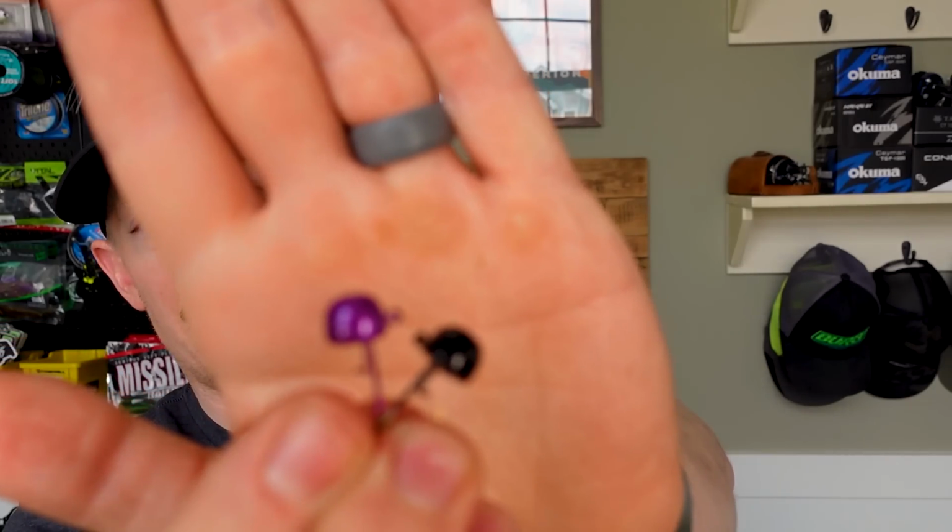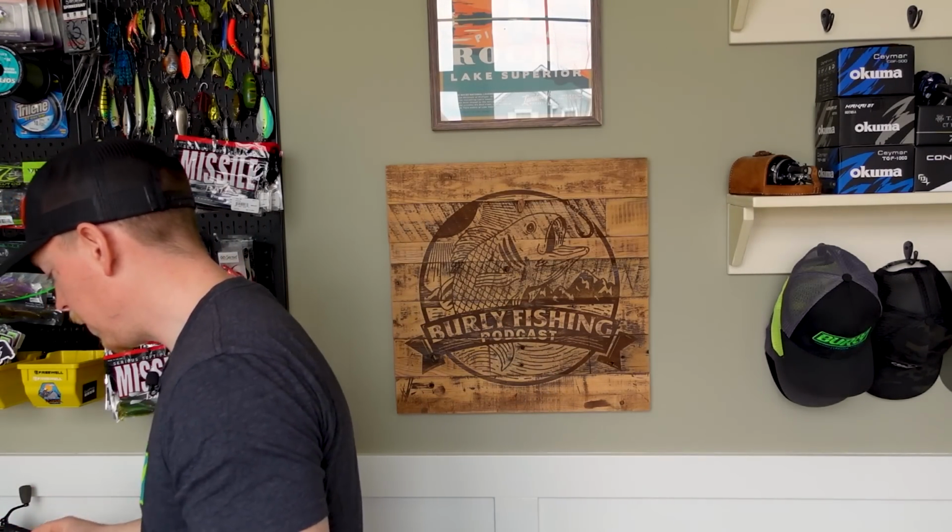Now they do a white, that one's gone forever. They do have black. Again, there's that purple. That was a limited edition. I do not think you can get that one anymore. But they also have chartreuse. They've got a couple different ones. I know there's a bubblegum pink one, which I've got.